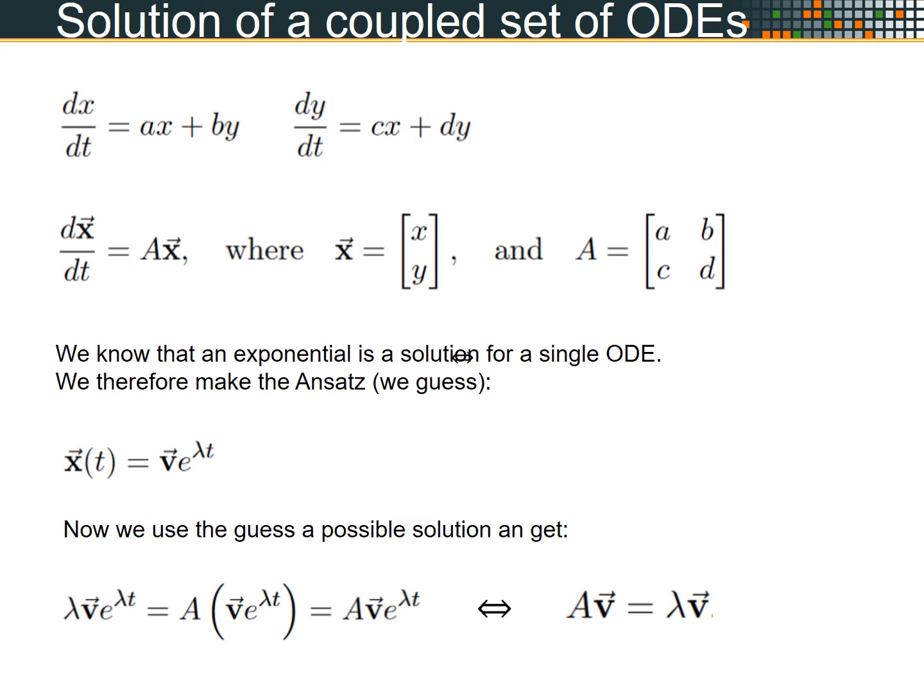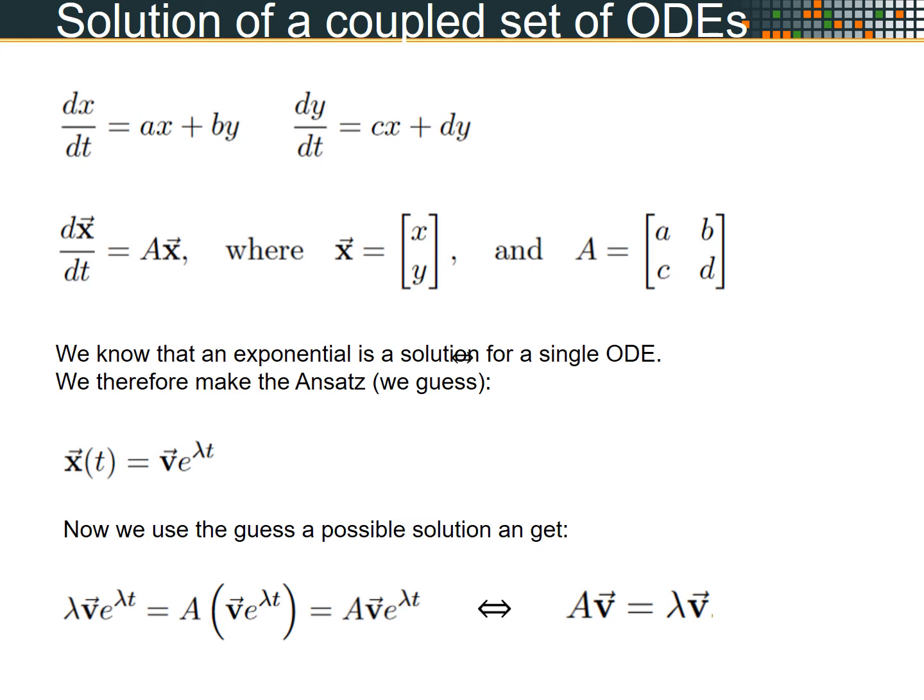We then express this as the Jacobian matrix A, B, C, and D, right? That means we can now rewrite the change in terms of a matrix notation. On the right hand side we have the Jacobian matrix times the vector x, where x is a vector of x and y. And on the left hand side we have the change of the vector x and y with respect to t.